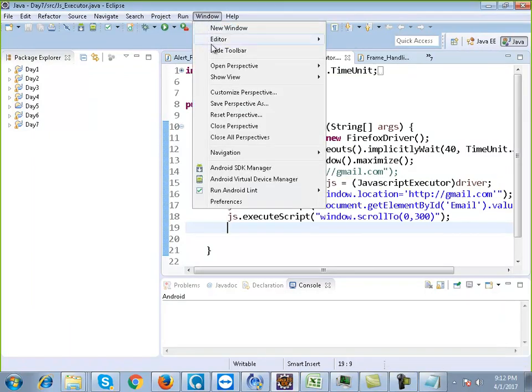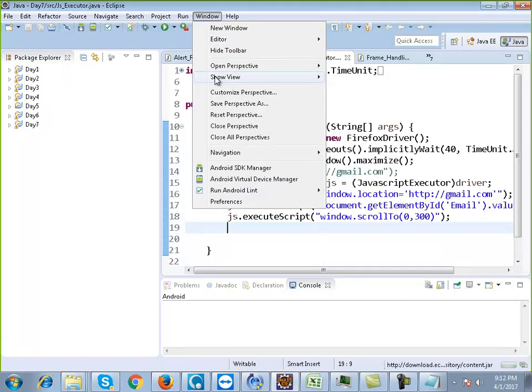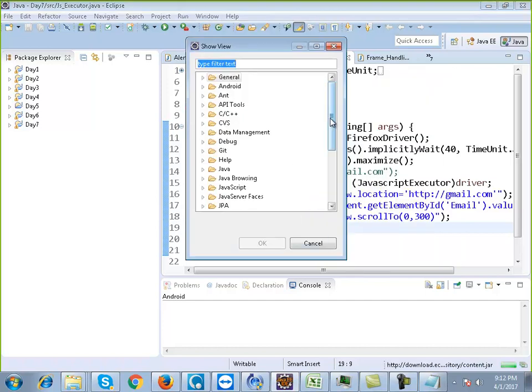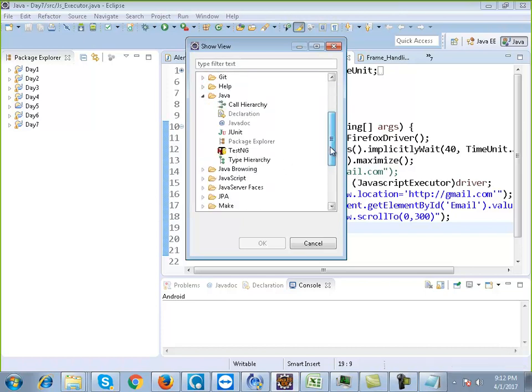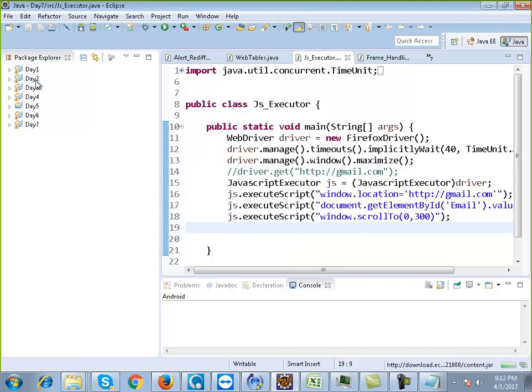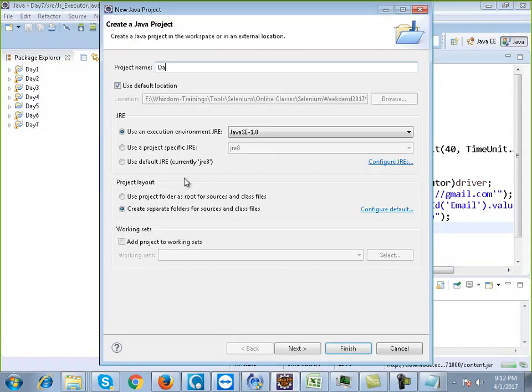You can verify the installation by going to the Window option, Show View, Other, and then Java. Under Java you will get TestNG. If this is there, that means the installation is perfect. So I'll create a new Java project today and I'll call it day 8 TestNG.